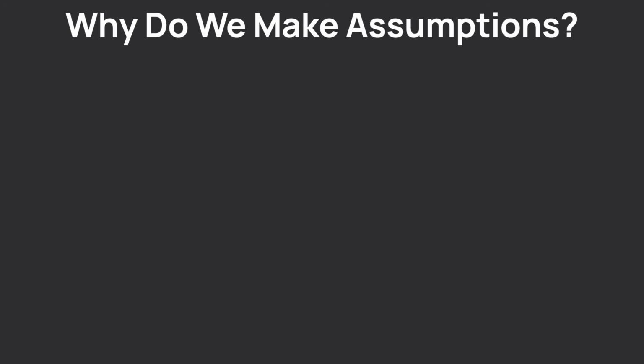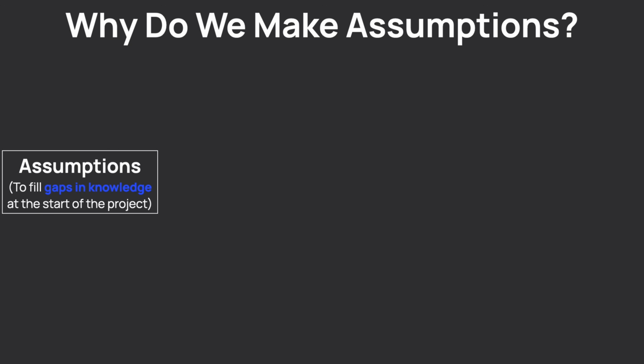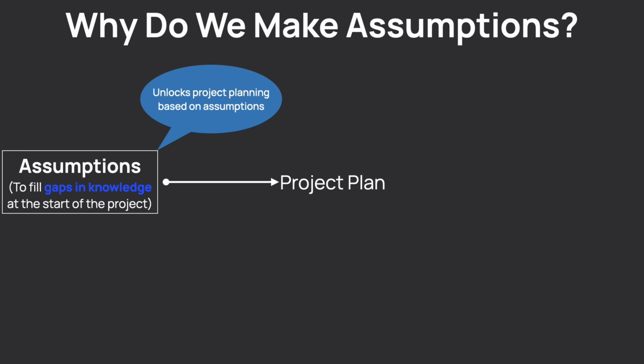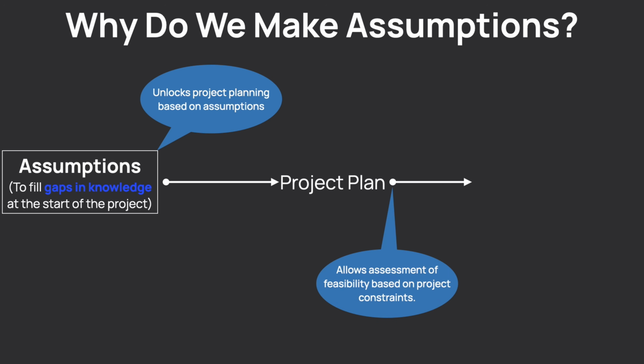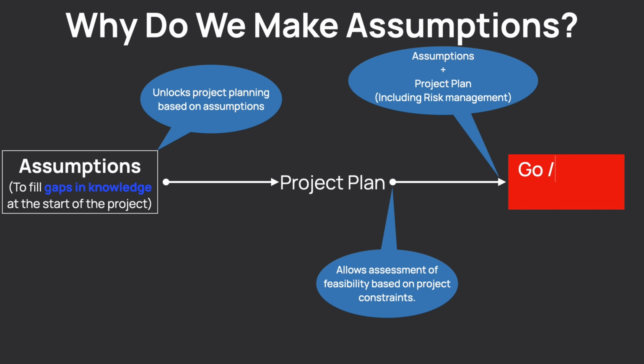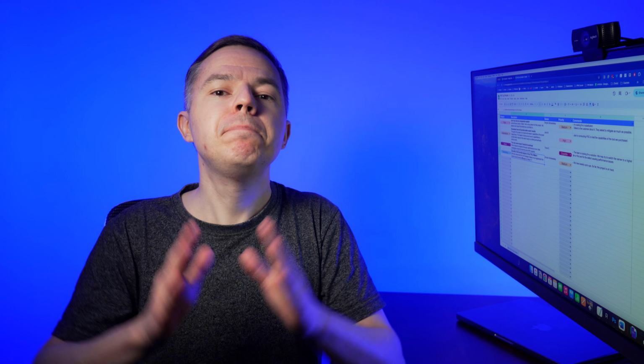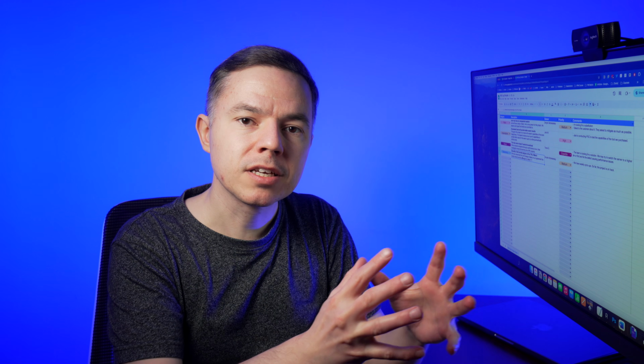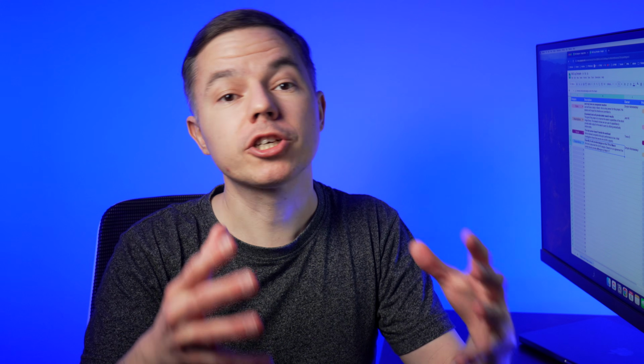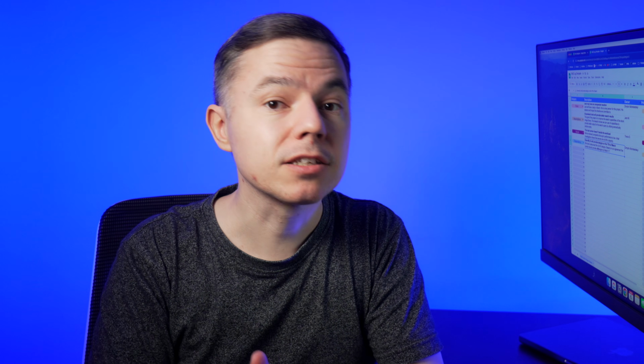But we have to make this assumption to do some planning and see if it's feasible to organize the picnic with some other constraints, for example, with the available budget. And again, if it's not feasible for other reasons than the availability of the park, we may have to cancel the picnic and start a backyard barbecue project instead. But we want to do it before we invest resources into the picnic project. So that's why we must keep track of all project assumptions and work really hard to verify them.